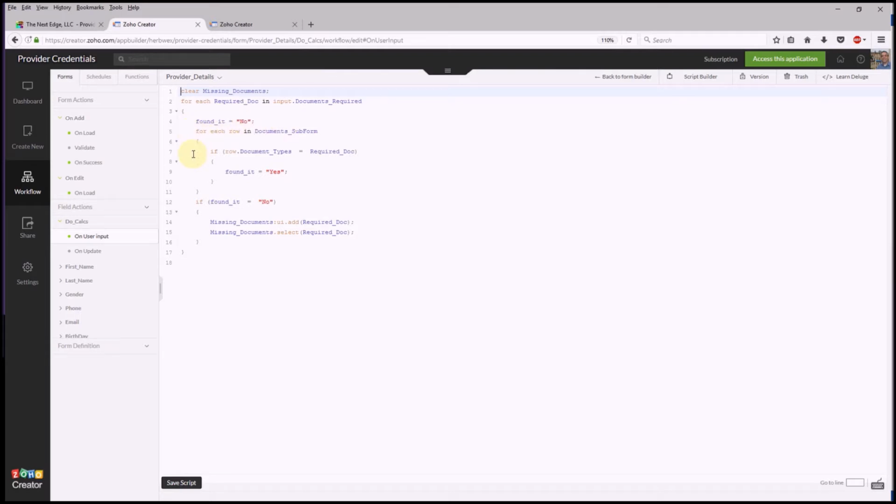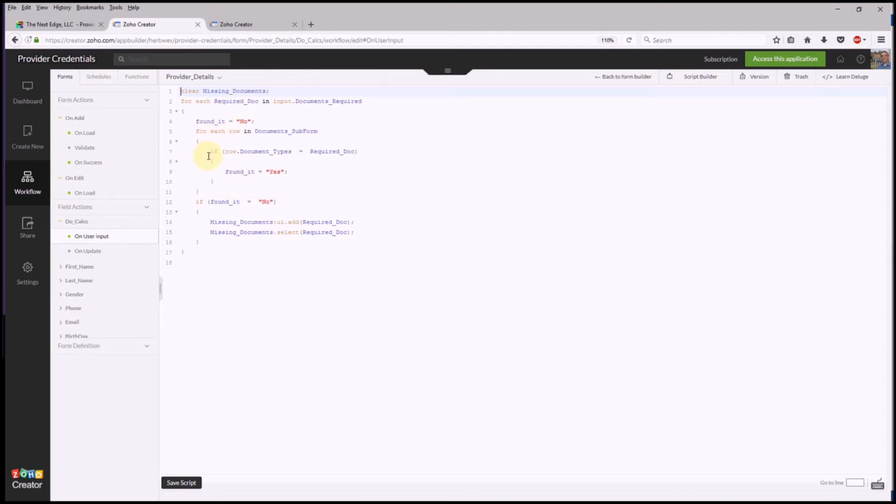Then we go through our subform of all the documents that have been uploaded, and for each row in that subform we check to see if the document type of the uploaded document matches the required document that we're currently working with. So we go through this full list for each required document, and we check each row in our subform for each of the required documents.